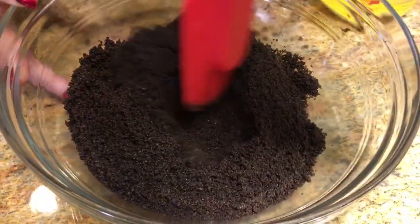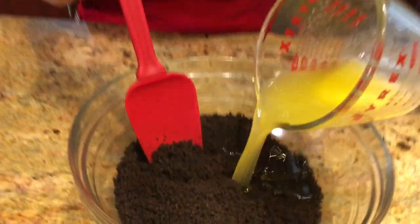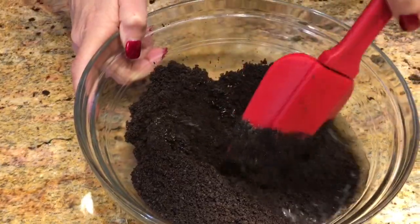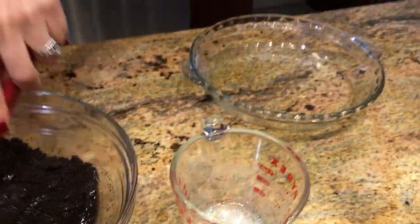So I have about 2.5 cups of my crushed Oreo cookies, and now I'm going to add my 1 stick of butter that I melted, and I'm going to pour the whole thing in, and this is going to be the crust part of our recipe. So I'm going to mix this together, and it's going to come together really nice, and then we're going to put it right into this glass pie baking dish.